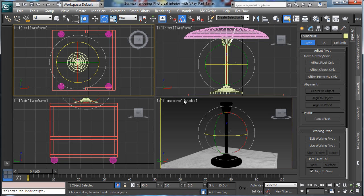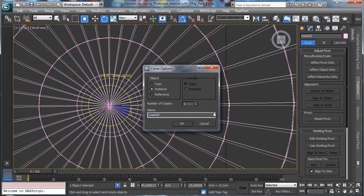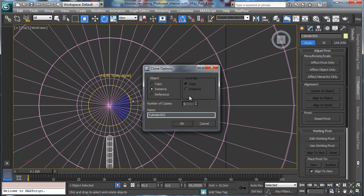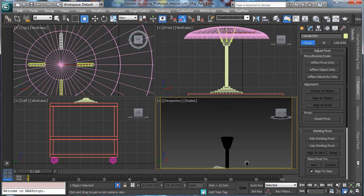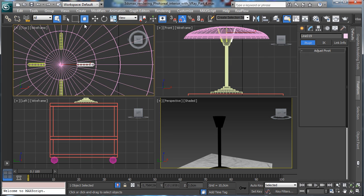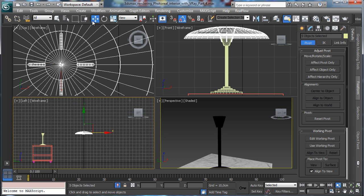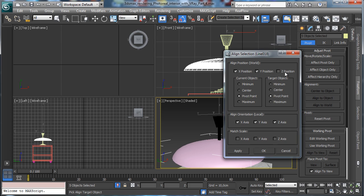And then from the top view we can make, there is a problem with the pivot. Okay, nice. Let's rotate again, 3 copies. And we have a problem because I created the stuff from a wrong point of view, so we have to move it from there to there. So we have to align over the X and the Y and now the Z.